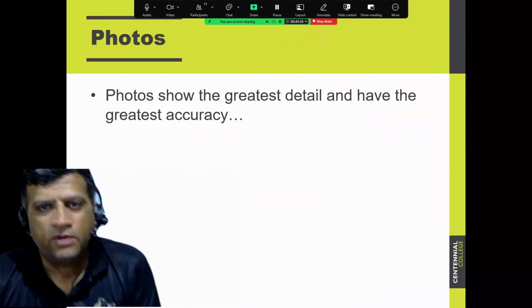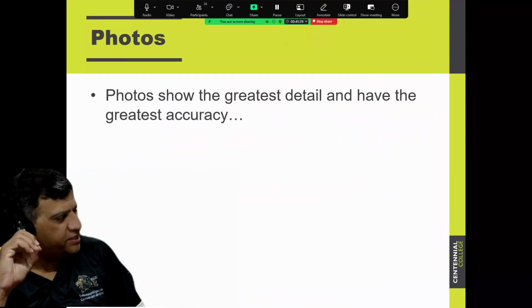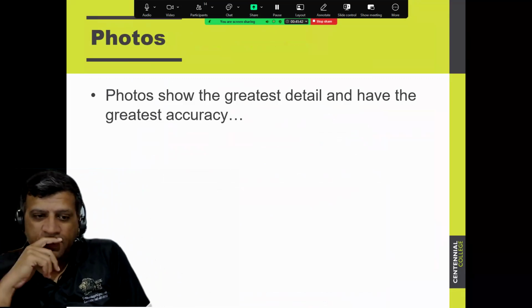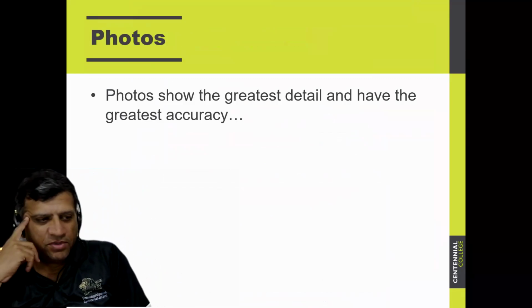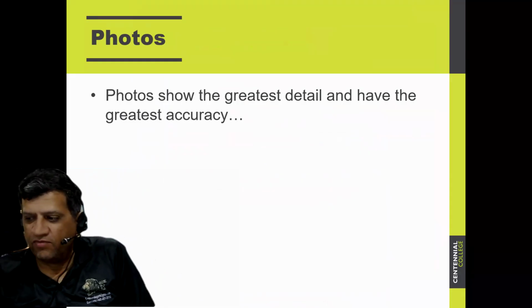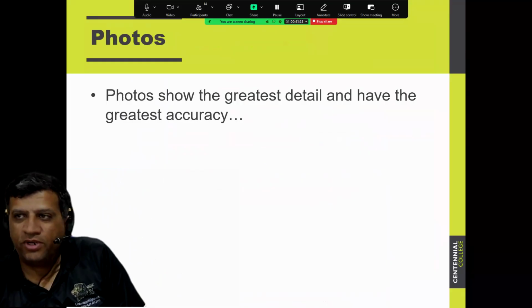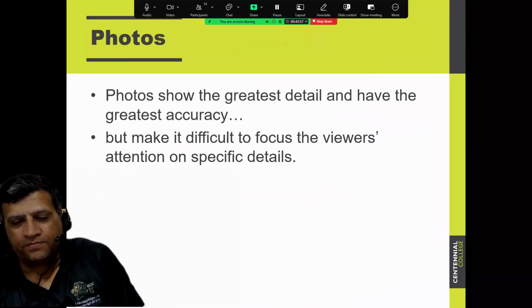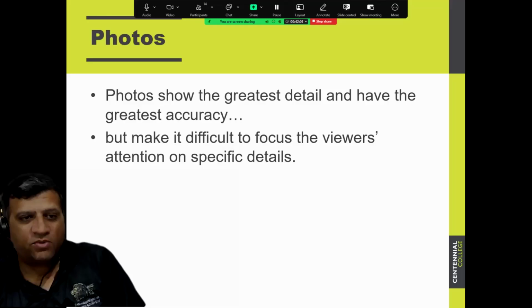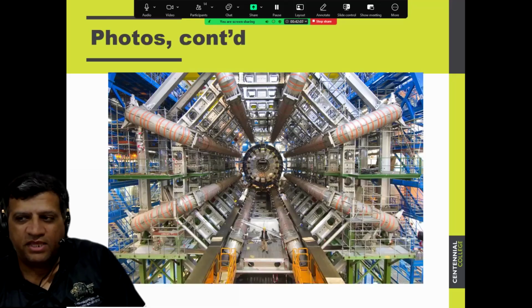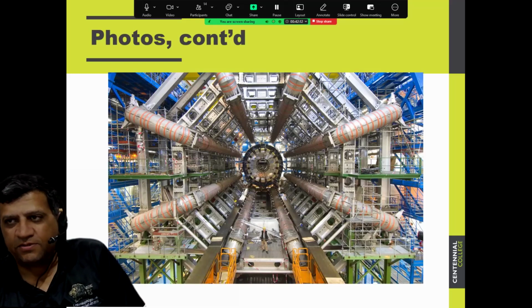Photos are really good. When you go to a site, it's better to take more photos than less. Now, videos, different people have different points of view. I'm okay with a few video clips as well, but photos are really, really key and an important component of your work. And a lot of time they are used to depict or to confirm that the work was actually done. Although not all companies use photos. But one of the key things I wanted to mention here is always have something in the photo to show the scale. Like in this case, there's a person in the photo to show the scale.